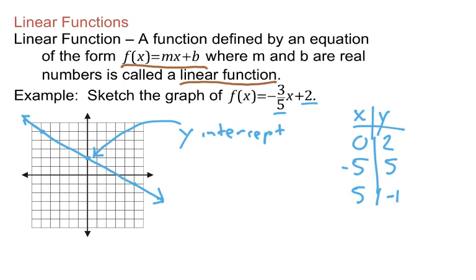The negative 3 fifths is a little bit trickier to see. But what I want to do is I want to pick two of the points that I plotted. And I want to explore how the graph moves from one point to another. Suppose I was looking at these two points. And I wanted to describe how the graph moved from the point on the left to the point on the right. I want you to notice something. This graph seems to go down and to the right. How much down does it go? One, two, three places. From positive 2 to negative 1. It goes down by three places.